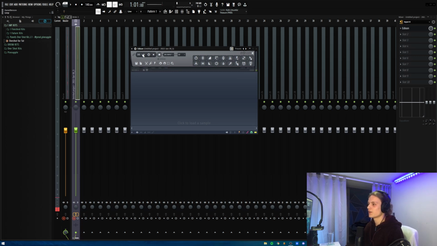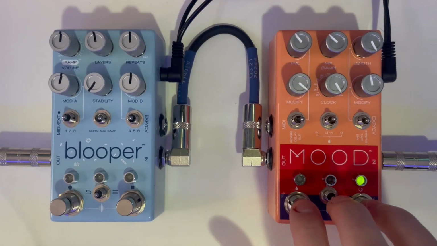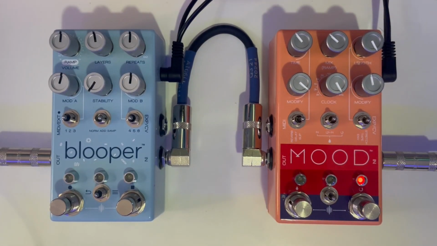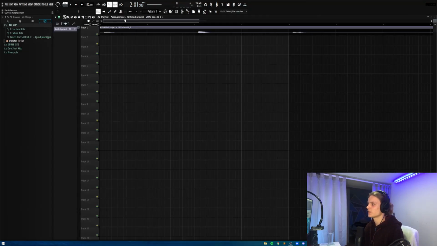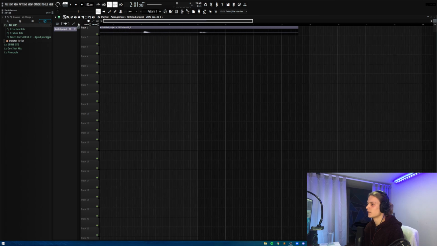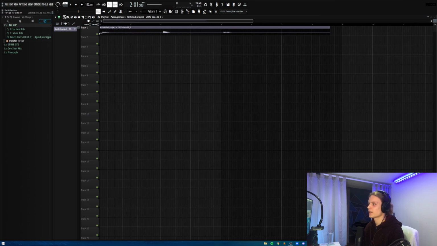Now we can go up in here into Edison and record it in. So I'm just going to go here and then click play. And then we can go ahead and bypass the pedals so we don't hear that effect anymore. Now we have to click this button here to put it into the playlist. So now we can see we have all of those takes in. I really like this second take and I thought it kind of hit the hardest.